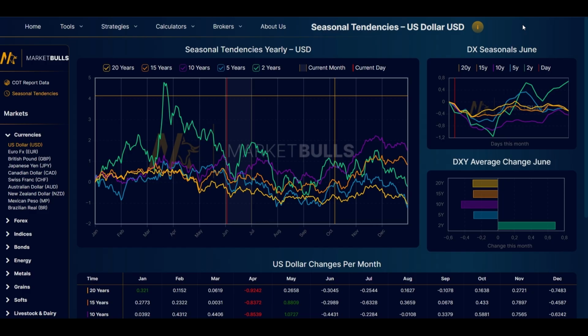You usually look at 2-year previous data, 5-year, 10-year, 15-year, and 20-year data. You could even go further, including more data. Now, what distinguishes all of these lines is that it's combined data. Seasonalities show you what price usually did during these specific periods of time, going back in time.